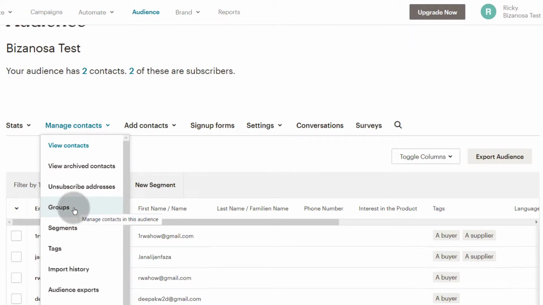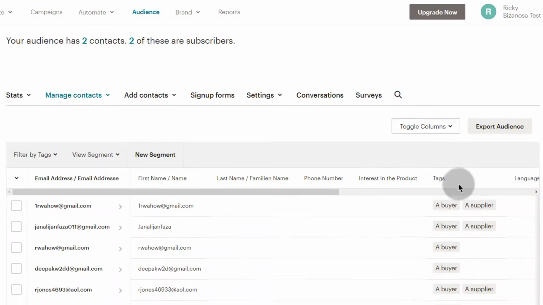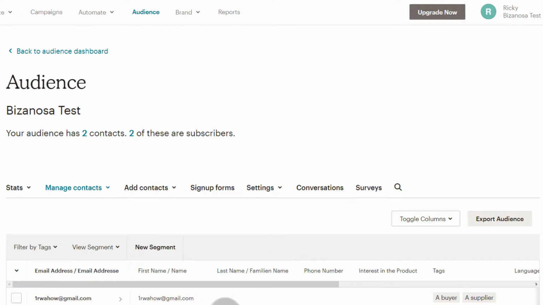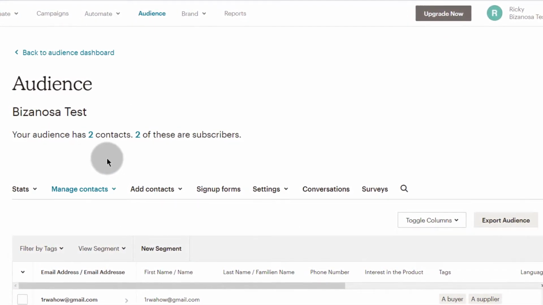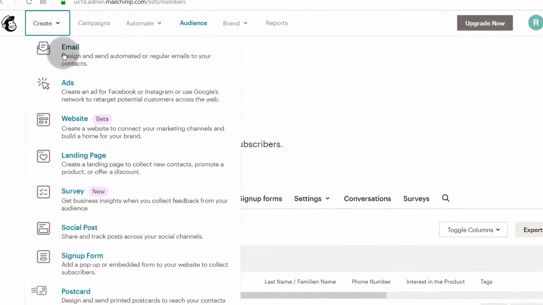And if you want to see how to create groups, I did a video about this. Just go to that section, and remember, lists have been renamed to audience. So if I talk about list, just know that I'm talking about audience in the new interface. Just click on it and you'll see that all the features that I spoke about are just the same as here. Okay, so we also have new things here, and you know how to create campaigns.